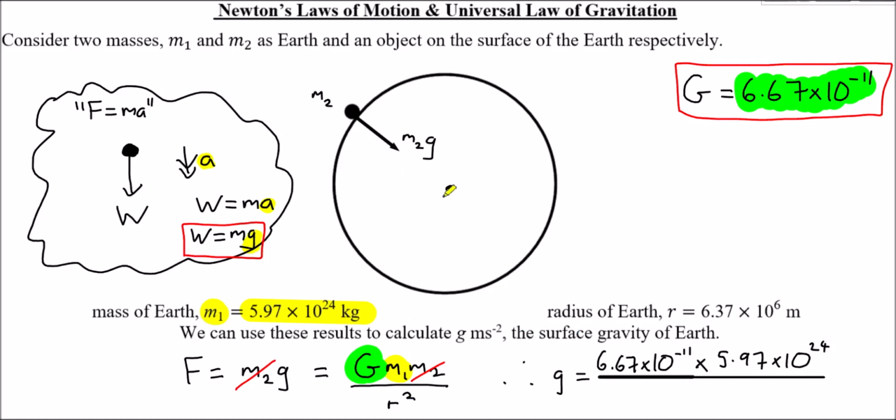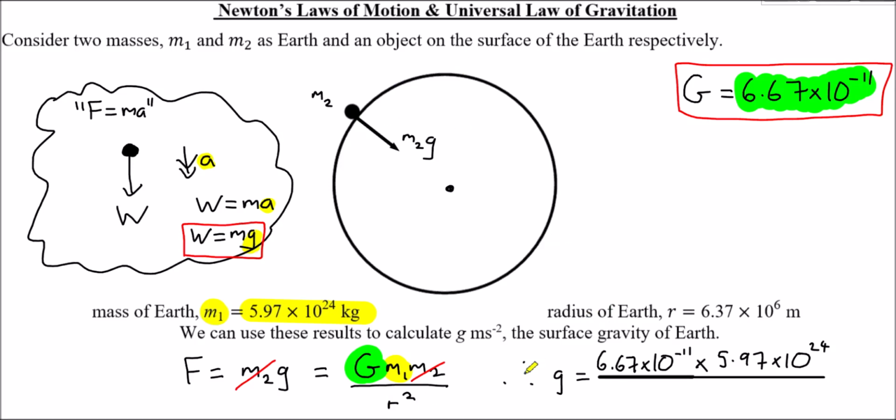Now this varies around the planet, okay, so the Earth actually bulges slightly around the equator. So the distance from the centre of the Earth to the poles is less than the distance from the centre of the Earth to some point on the equator. But we're going to ignore this. This is just an approximation, albeit a very good approximation.